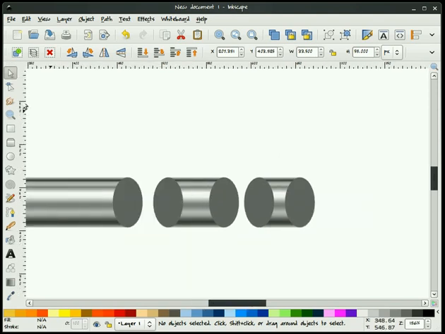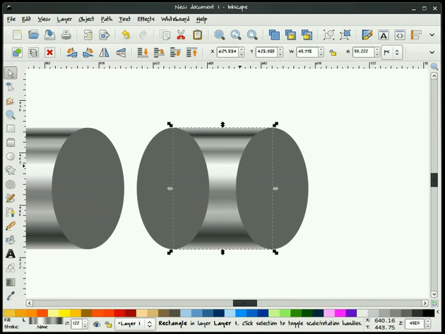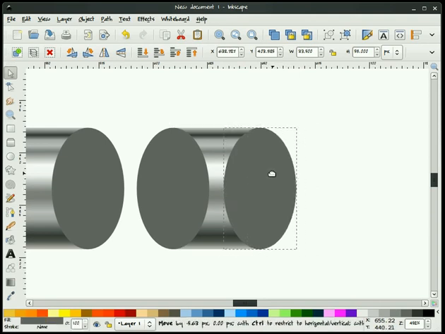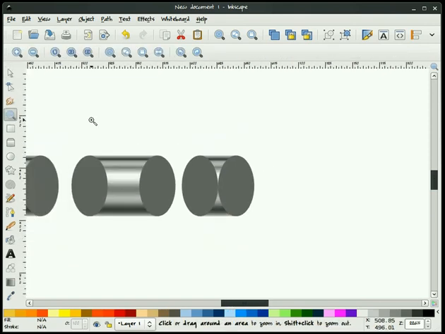Okay. Now I'm going to zoom in on this last barrel here, and I'm going to pull this in just a little bit. Now, that might be too much. Again, holding the control key down, I'm just dragging it in. There we go. I don't want my eraser to be too tall.